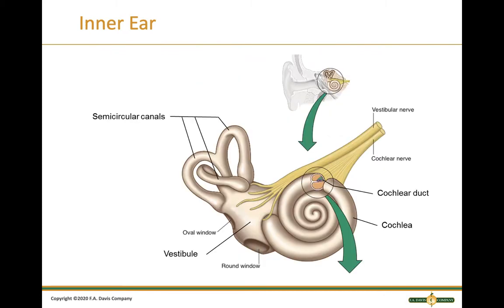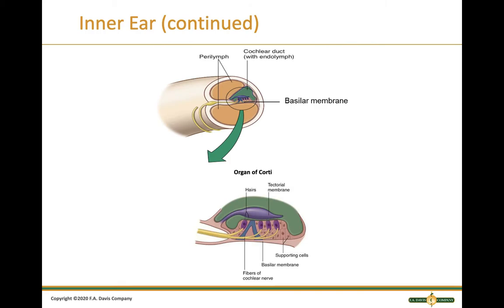The semicircular canals are involved in balance, and we can see also the vestibule also involved in balance, and then this thing that looks sort of like a snail shell is the cochlea. It's involved in hearing. And if you take a close-up look at the cochlea, you'll see inside the organ of Corti, and this tectorial membrane actually vibrates, and then those what are called hair cells in there, they become activated, and that's how we detect sound.